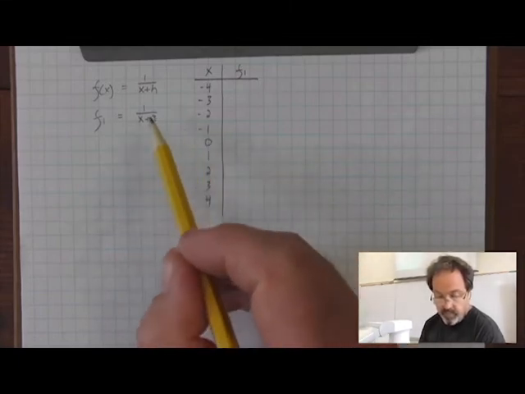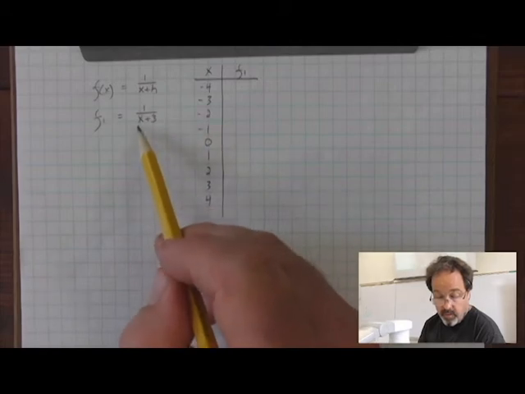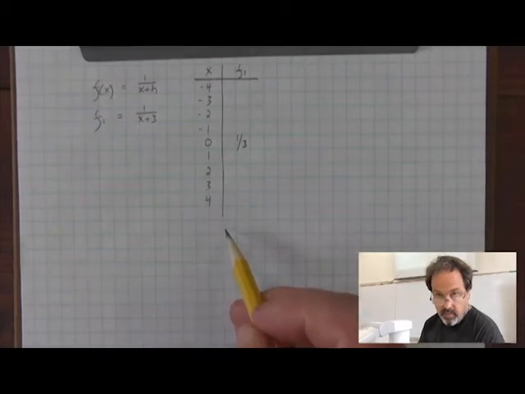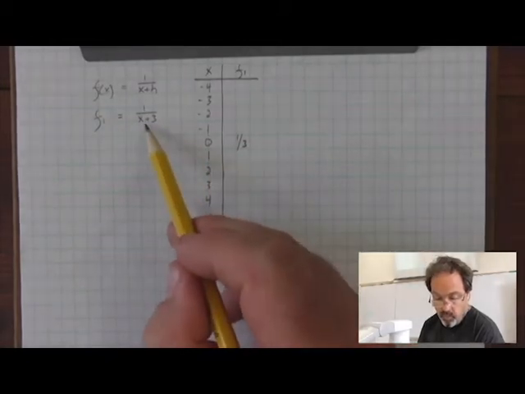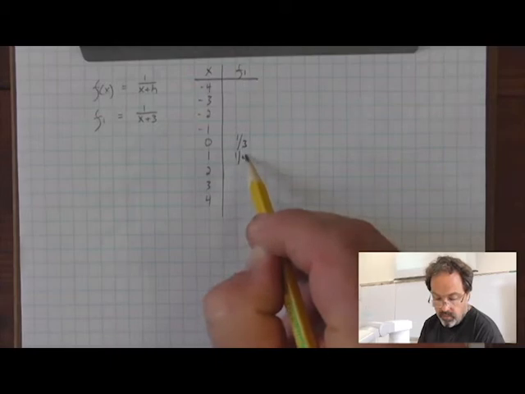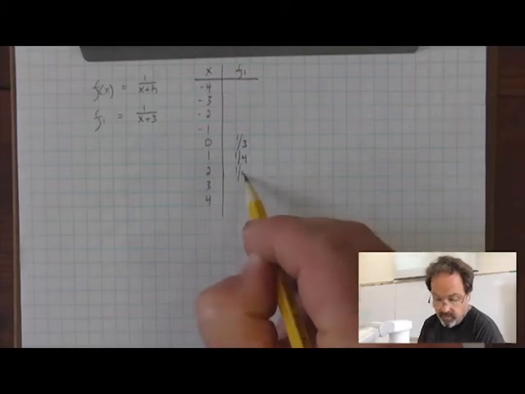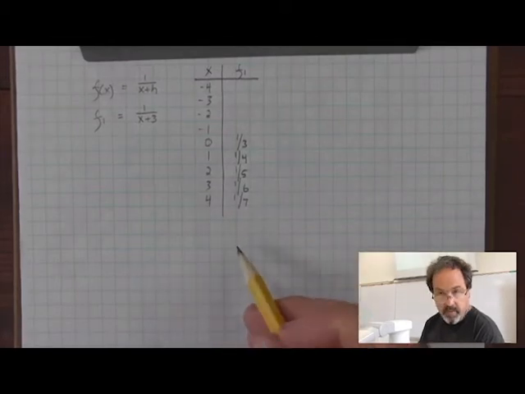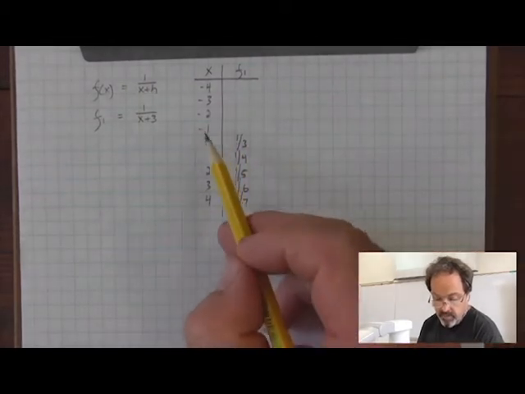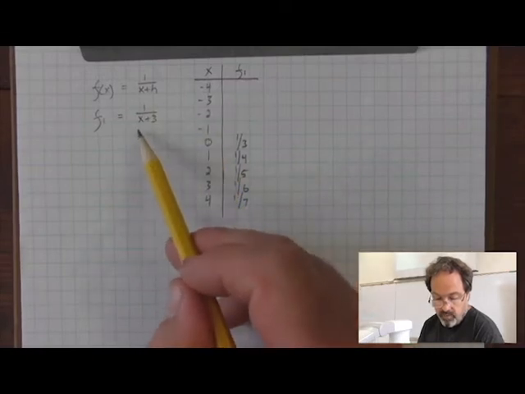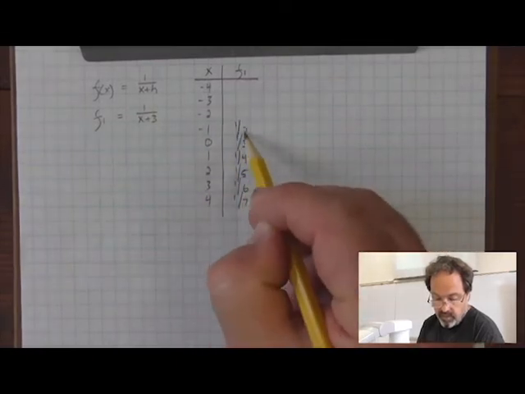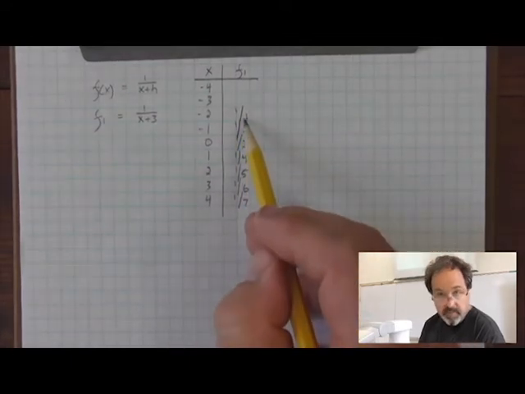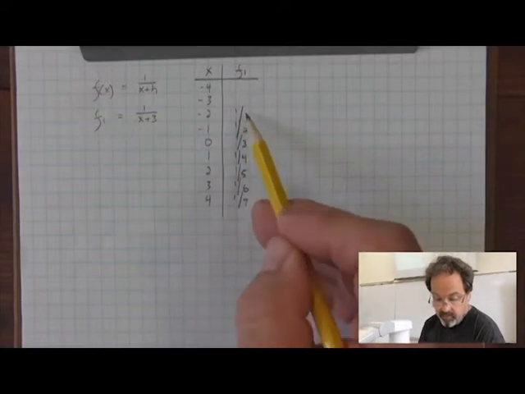So if I put 0 in for x into this function, I get 1 over 0 plus 3, which is 1/3. I'm going to put 1 in. 1 over 1 plus 3 is 1/4. And I can see a pattern that the denominator is going to increase by 1 each time. Now let's go backwards. If I put -1 in, I get 1 divided by -1 plus 3 is 1/2. And I can go backwards and get 1 over 1. This could be simplified to 1, but I'm going to keep it as a fraction so it looks like the rest of them.